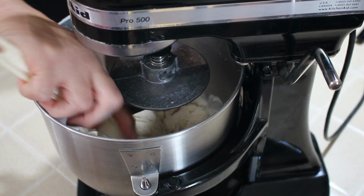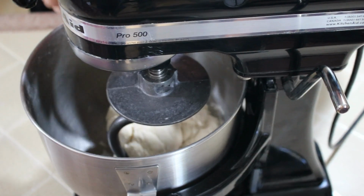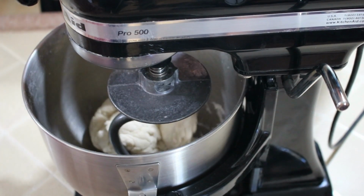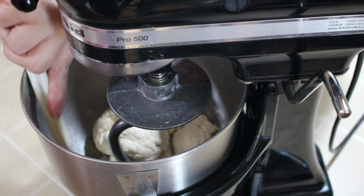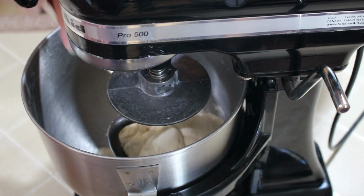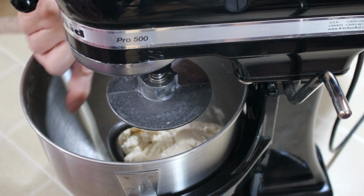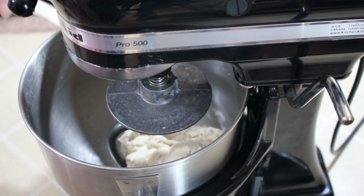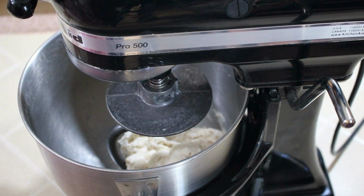Should I scoop that out? We're just going to get the bottom up so that it'll mix in. So it's all one big ball? Mm-hmm. We want it to turn into one big ball. And then we're going to flatten it, take it out, and cover it up. We're going to let it sit there for an hour and let it double in size, hopefully. That's a little while, but it's how long it takes for the yeast to activate.